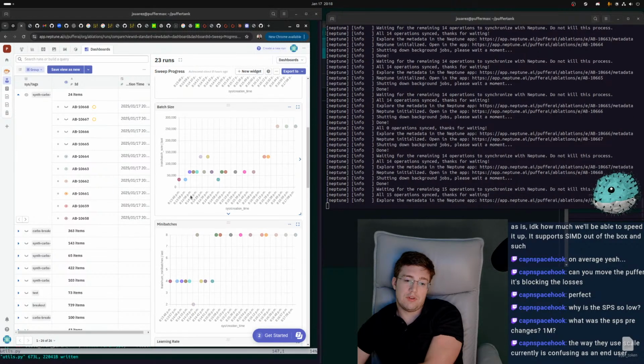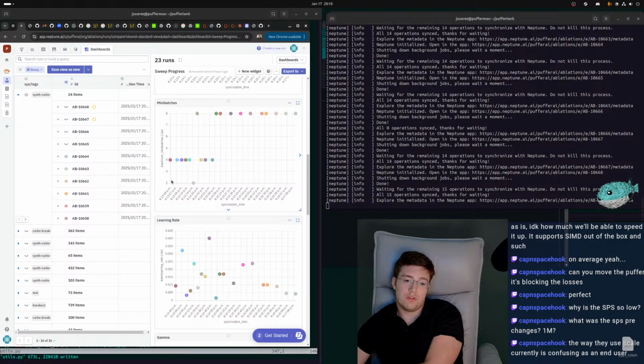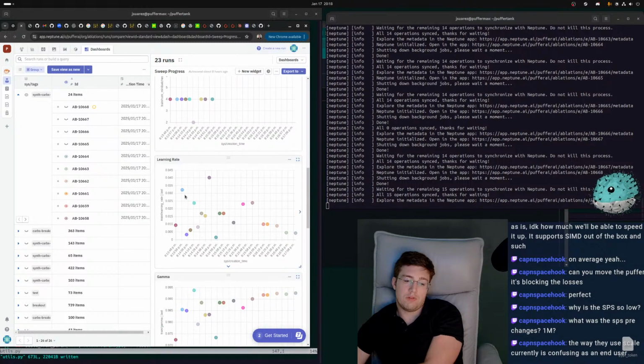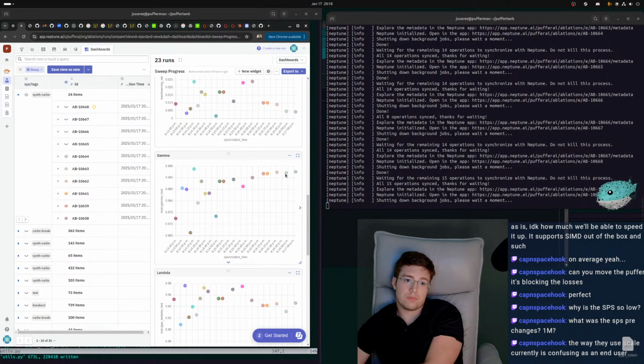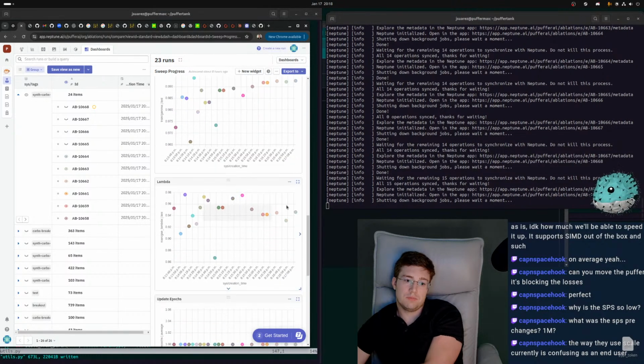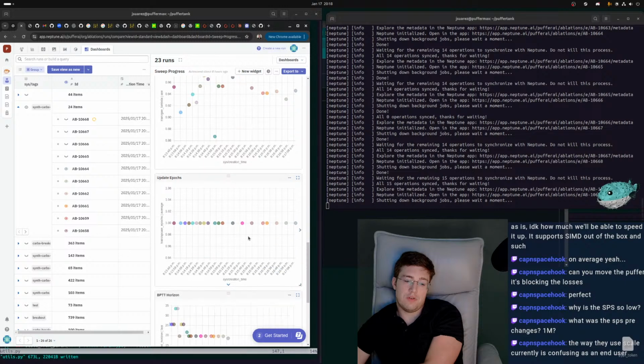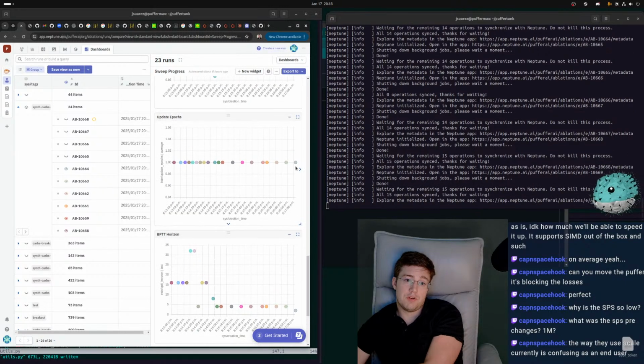I don't think I have the cost component in, so it should just figure this out. And learning rate as well. Oh, no, it's figuring out learning rate. 9, yep. 5, okay, it's figuring that out. Update epochs, for some reason it's not figuring out yet. It could be a sampling issue.